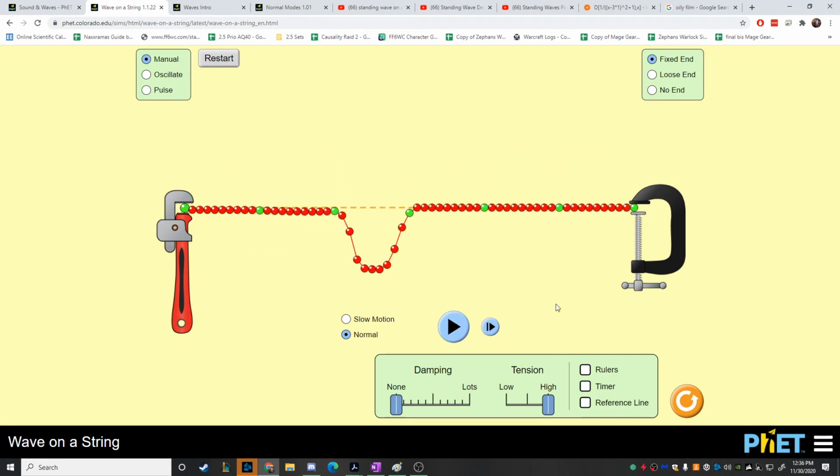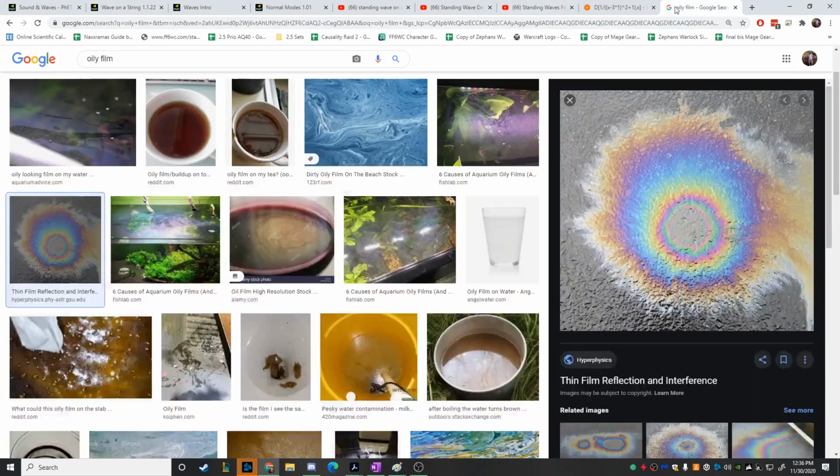A really strange thing occurs when light bounces off the top surface of the oil. Now think about it, oil is a film, right? So there's thickness to it. There's non-uniform thickness, actually. But it turns out that light will bounce off the top of the film, and it will bounce off the bottom of the film as well. And those two things will interfere with each other. And depending on the thickness of the film, you get different colors.